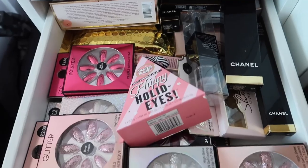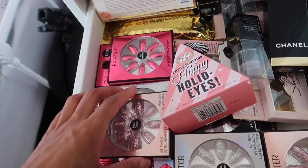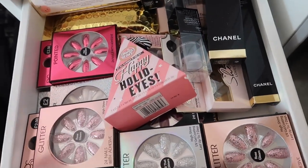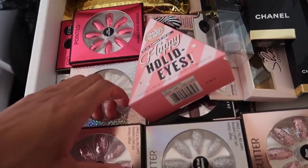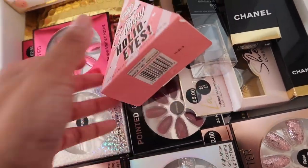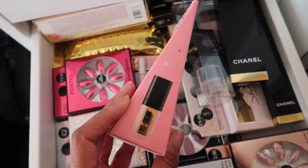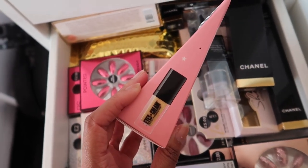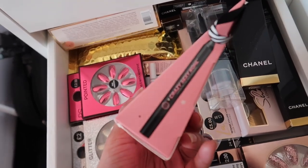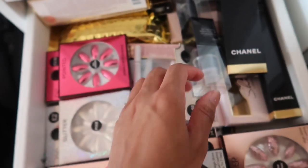So there is a lot of stuff in here. It's quite full. This was my nail drawer before. It just had all nails, but I don't really need a whole drawer of nails, so I've stacked them up. There's quite a few packs here. This is the Soap and Glory set that I was talking about that I decided to keep. It's got I think a cream eyeshadow, and then this eyeliner, which is the product that I really wanted to try out.